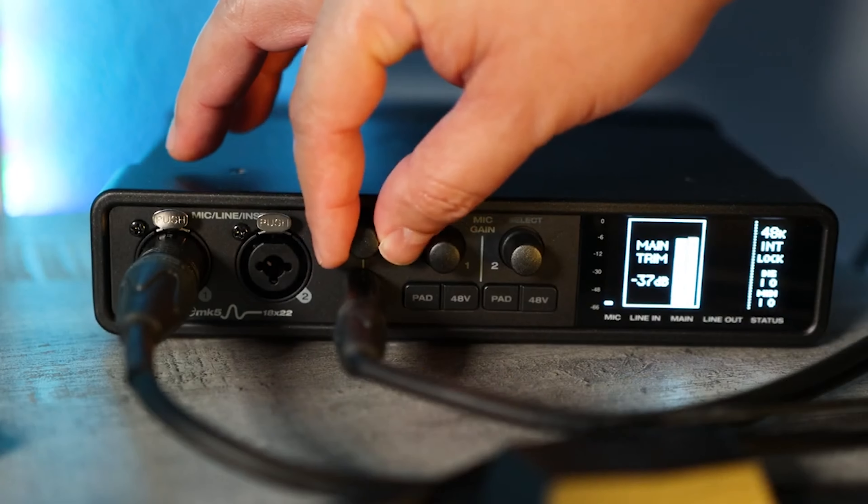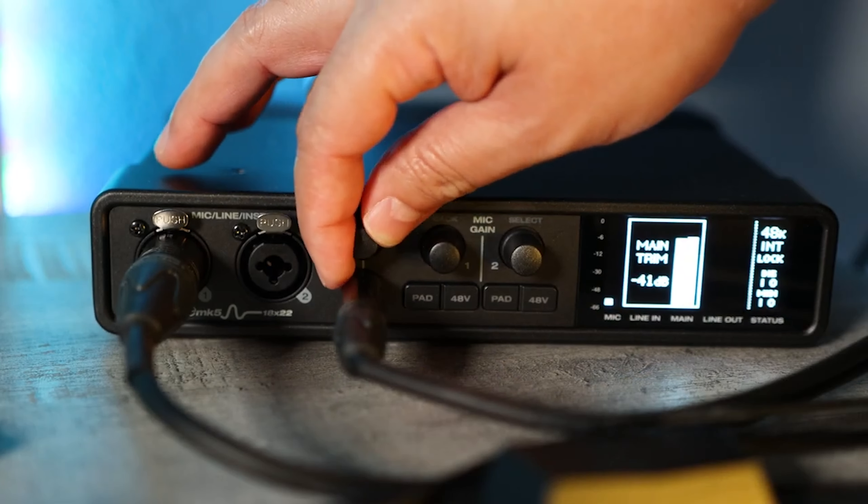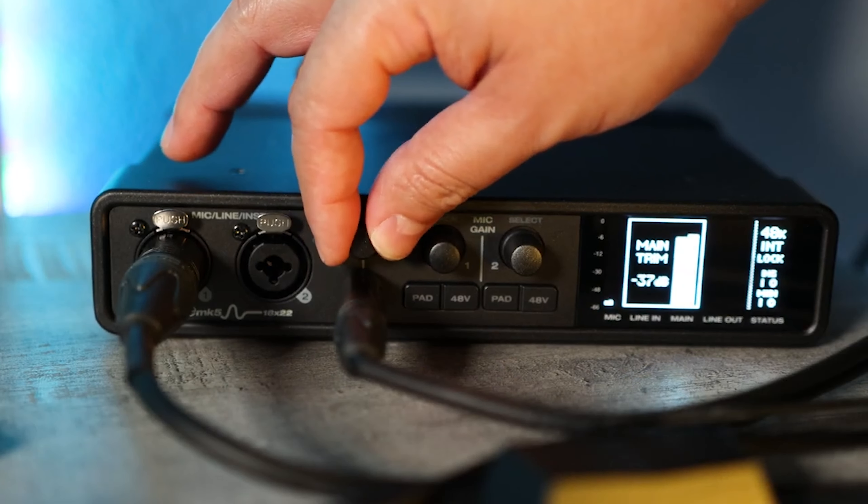But maybe you need more than that — maybe you want a rack-mountable interface, want to connect more sets of monitors, run outboard gear and bypass the preamps, or need MIDI for your instruments. Look no further than the Motu Ultralight Mark V, which retails at $595. You've got two super clean preamps on the front, a headphone port, and an OLED screen. On the back: up to six line inputs, a whopping 10 line outputs, SPDIF in and out, ADAT in and out, MIDI in and out. It comes with its own power supply and connects via USB-C. For 90% of home studio folks, this should be all you'll ever need — it just comes down to how much connectivity you require.